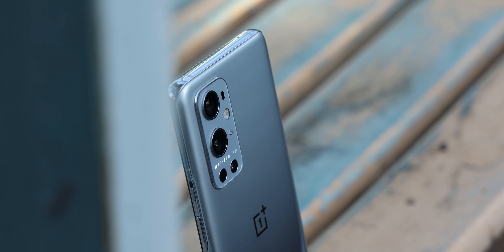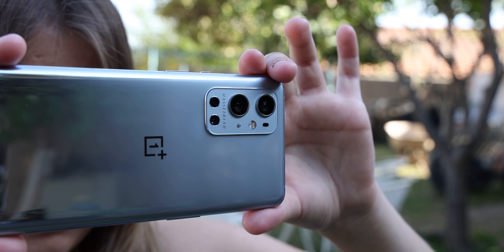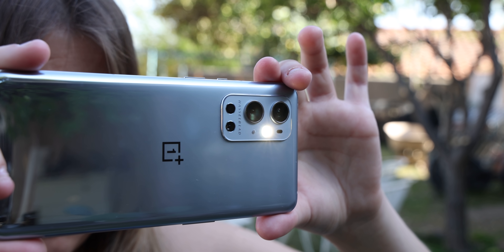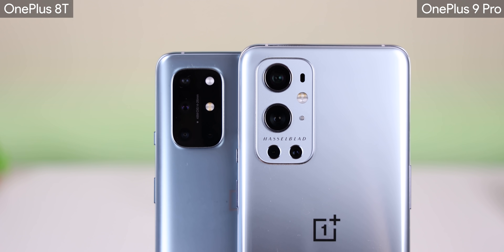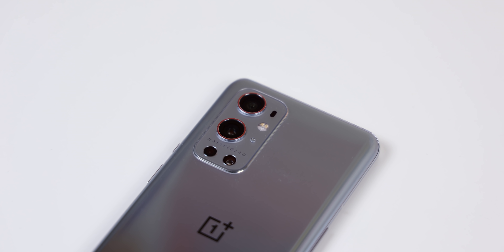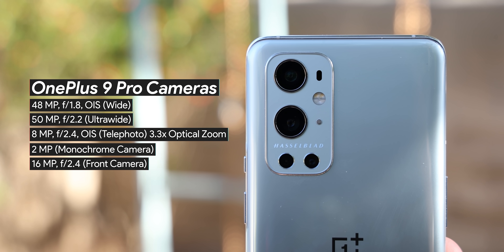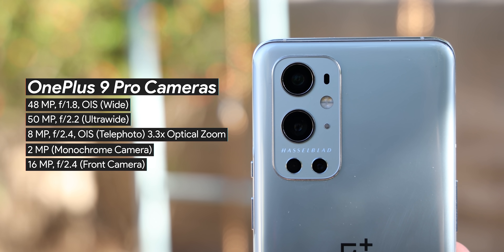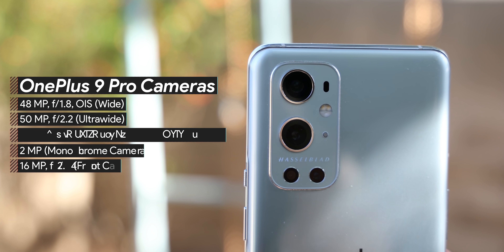After a month of using the OnePlus 9 Pro, I wanted to give my overall thoughts and let you know if OnePlus succeeded. Before the phones were released, OnePlus said they were going to revolutionize the smartphone camera game — after testing the rear cameras for over a month, that's not the case. The module on the back follows the same form factor as the OnePlus 8T, with bigger rings for the primary and ultrawide lens, a combined dual LED flash, and a Hasselblad logo. You get a 48MP wide lens, a 50MP ultrawide lens with a bigger sensor that can also capture macro shots, and an 8MP telephoto lens with a deeper 3.3x optical zoom.